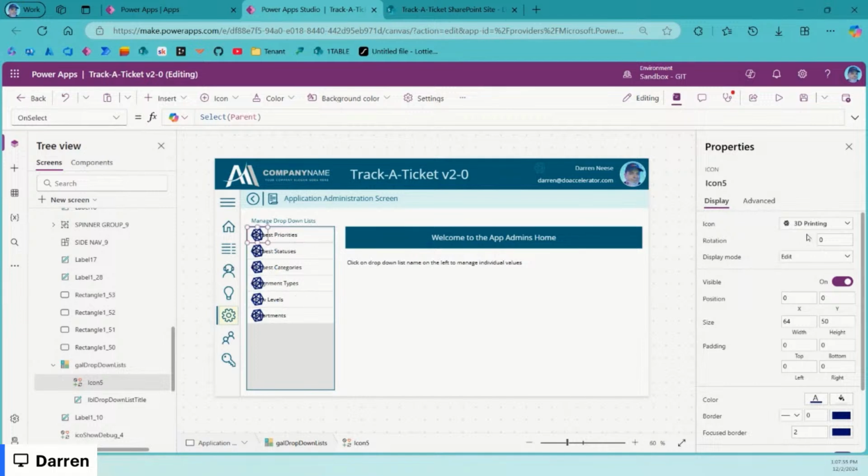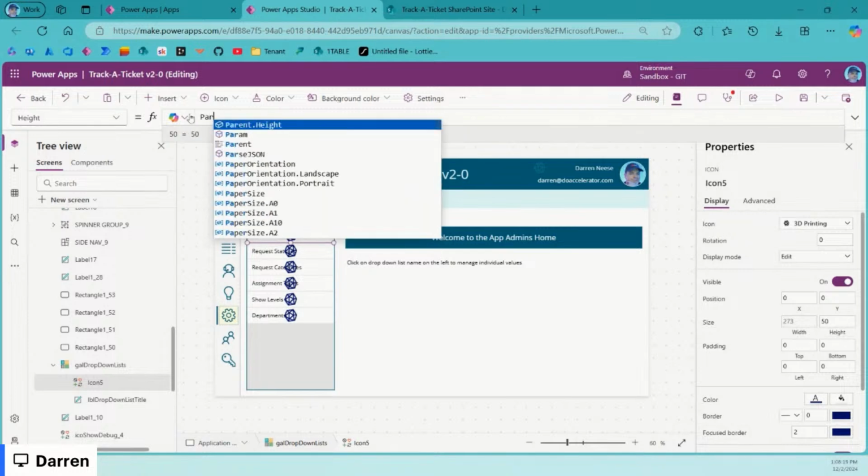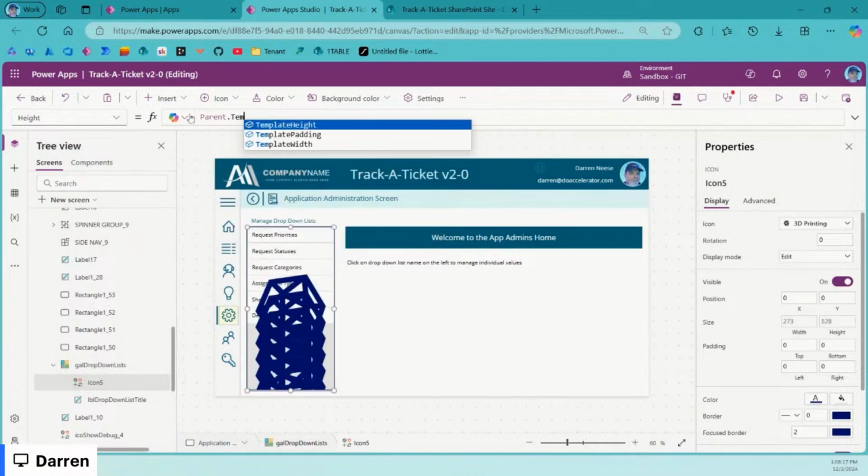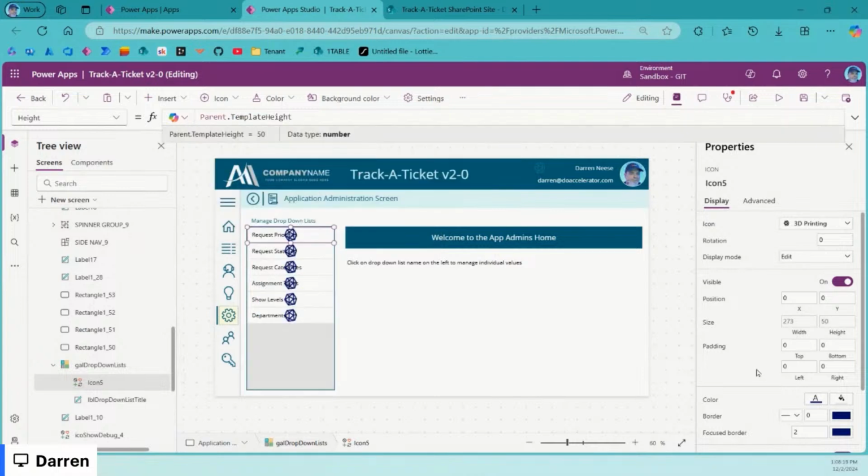And I think once I do it now, I'm going to copy the YAML code so I never have to do this again. So the width will be the same thing we did a few minutes ago. Parent.template width. And then for height, we have parent.template height.